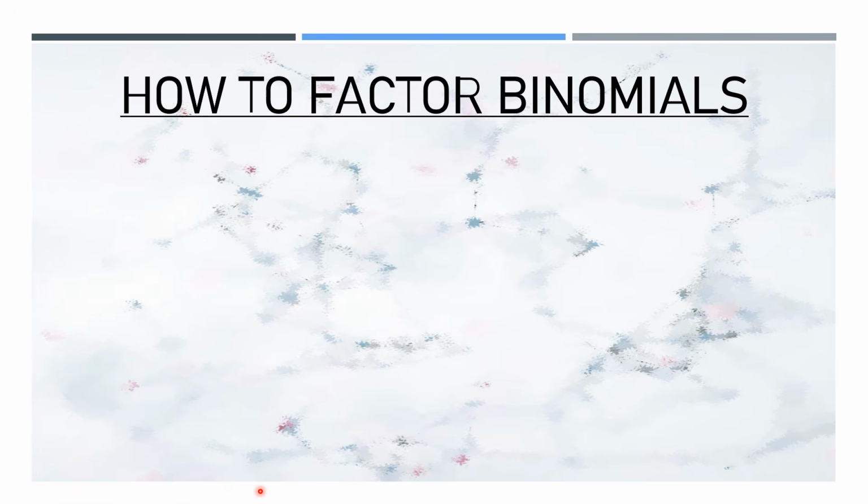Let's have another one. The given binomial is 2x squared plus 4x. Again, for us to factor this given binomial, we need to find the GCF. What is the GCF of 2x squared and positive 4x? Okay, kung titingnan natin mabuti, ang number 2 at number 4 ay parehong kayang i-divide sa 2. And then, sa 2x squared, as you can see, meron tayong variable x, pero may exponent na 2. While in here, sa 4x, may variable din na x.